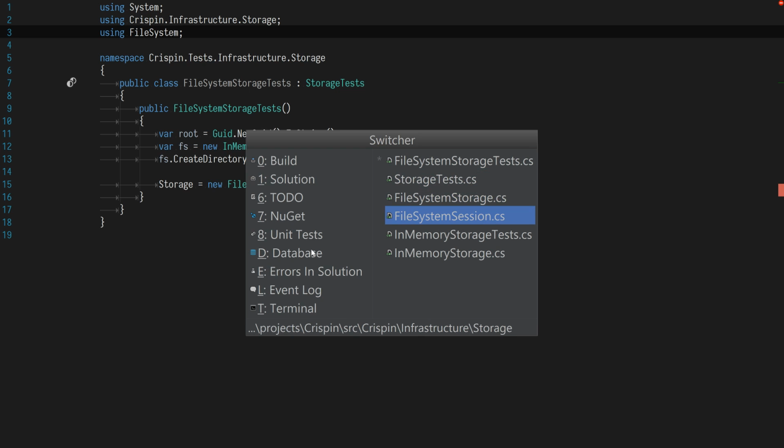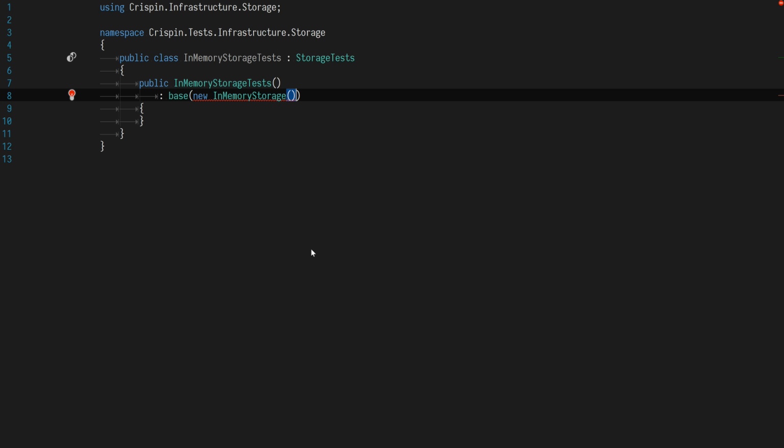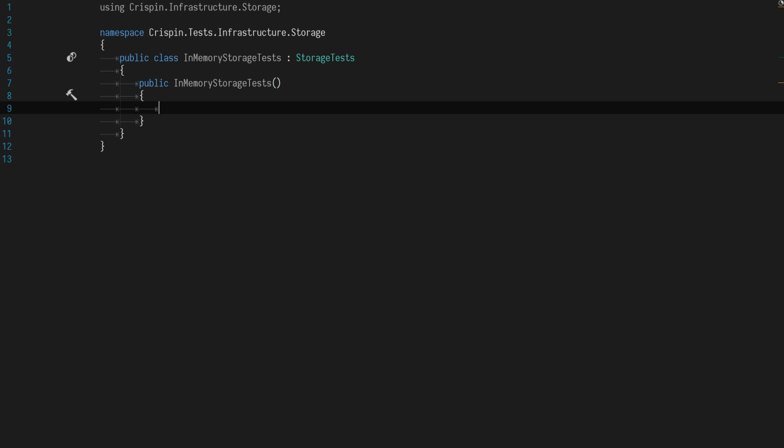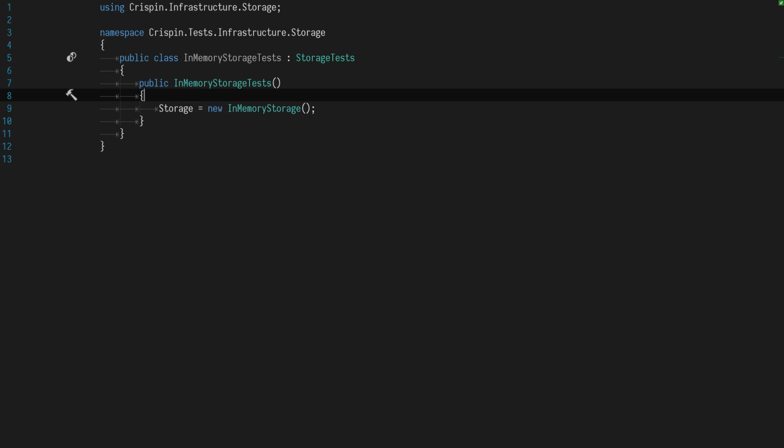Alright, and now we just need to fix the in-memory storage tests. And again, we just remove the base call and set the storage. Don't need to do any additional setup for this one.